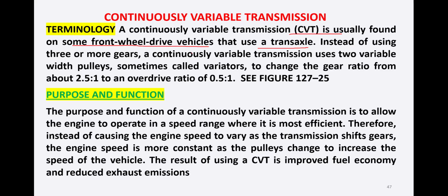Instead of using 3 or more gears, a continuously variable transmission uses 2 variable width pulleys. So instead of 2 or 3 gears, we are using 2 variable width pulleys, sometimes called variators, to change the gear ratio from 2.5:1 to an overdrive ratio of 0.52:1.